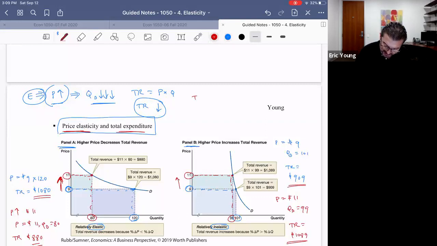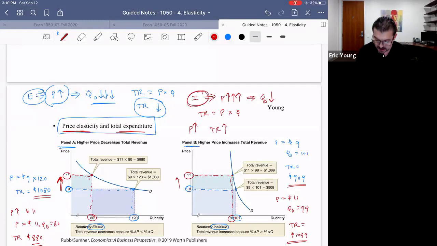Now, let's take a look at an inelastic good. We know that by definition, with an inelastic good, price can go up a lot, and you're still barely going to lose any customers, because by definition, inelastic goods are not price sensitive, right? So if total revenue is equal to P times Q, if the price goes up, Q will go down, but not that much, and therefore total revenue will go up. And therefore we would argue that for inelastic items, prices and total revenues go in the same direction.